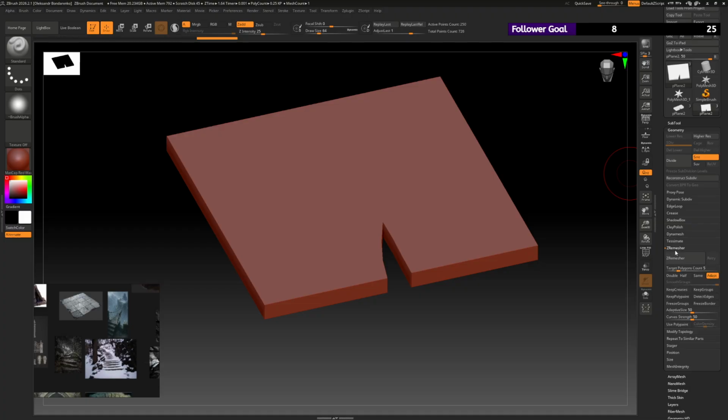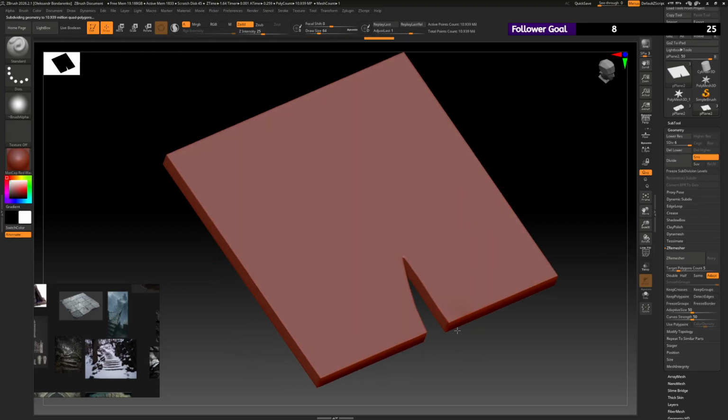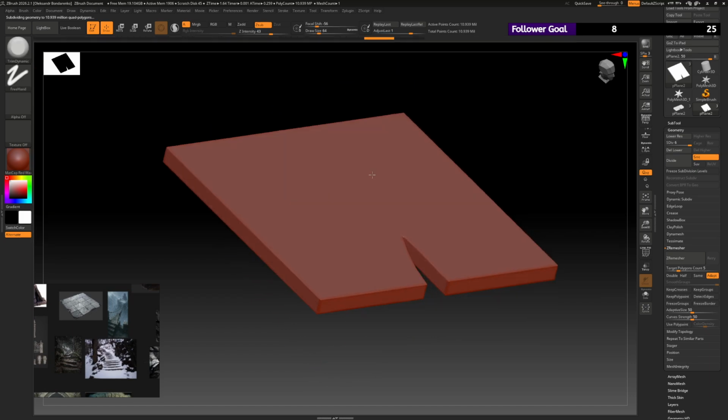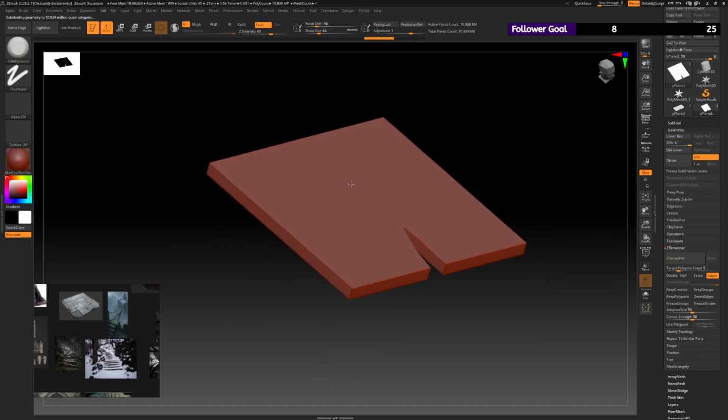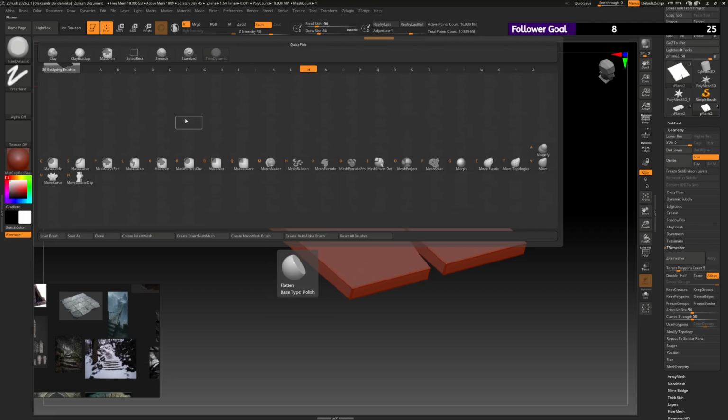sculpting. First thing first, the remesher, so it's all quads. Add some subdivisions. I think 10 million is gonna be enough. Looks like enough. And first, what I want to do is go to move topology.